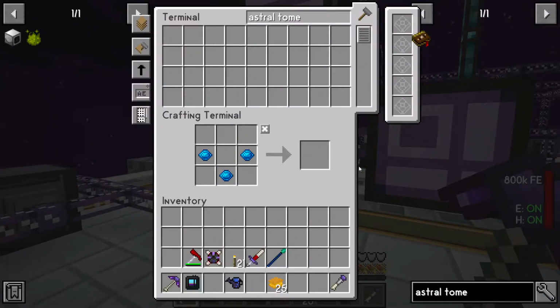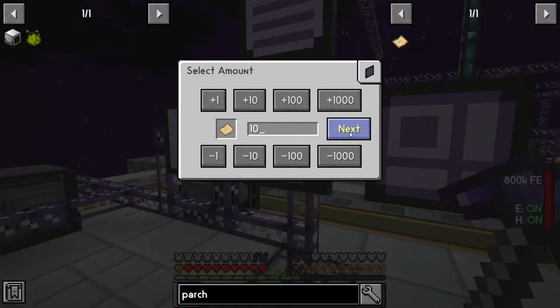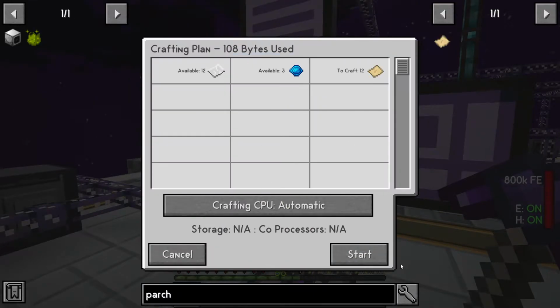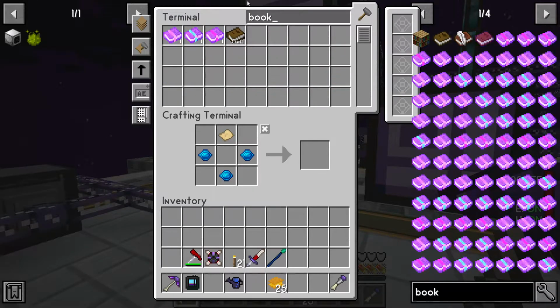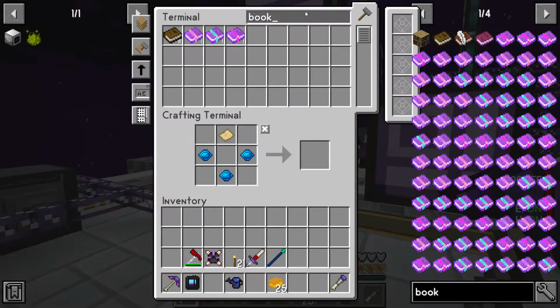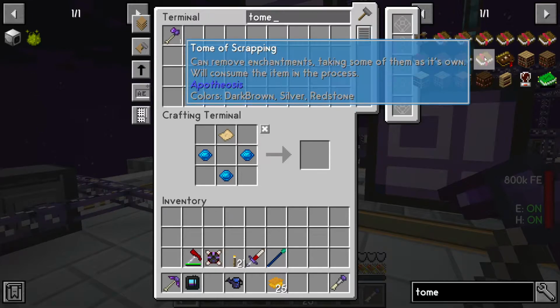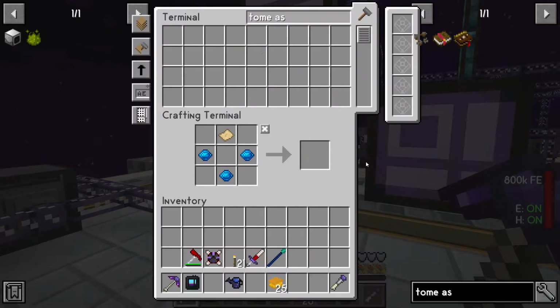And this recipe here is the astral tome. We need to actually make some parchment, which I have in there. I'll go ahead and craft 10 of those. But you'll see it takes aquamarine and paper to make it. And then we'll take our astral tome. We actually need our book. And this time for real. And there is our astral tome.